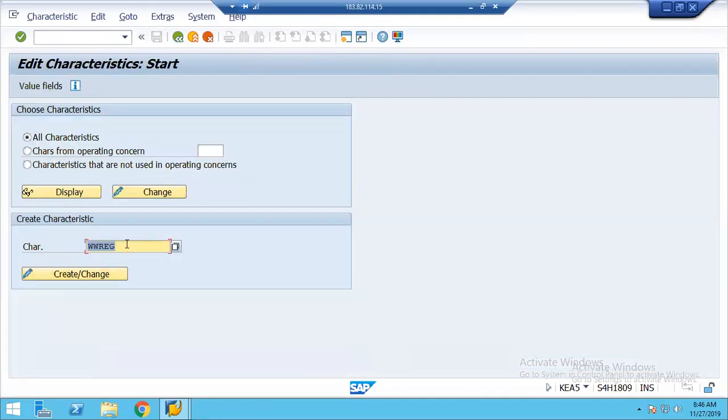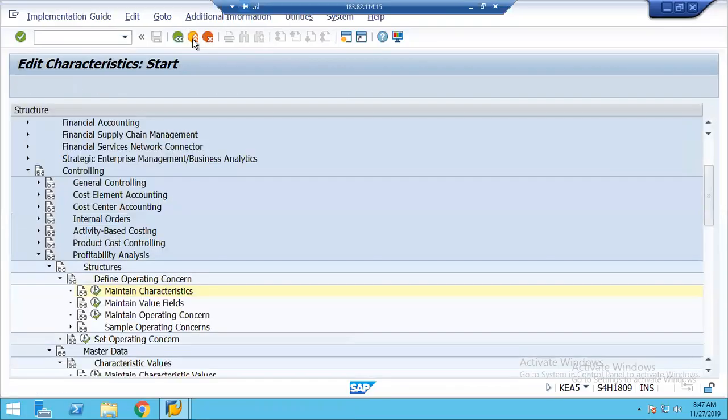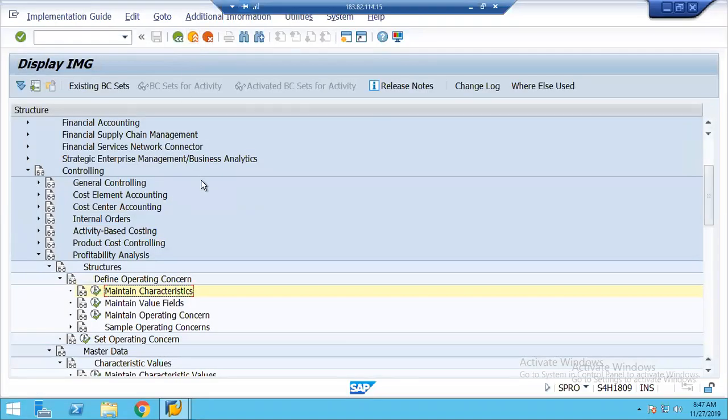Yesterday we were receiving some error when you were trying to create this. Actually, yesterday we had some issue while activating the operating concern after assigning the characteristic.